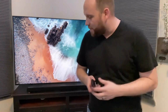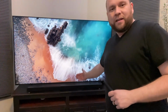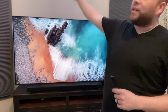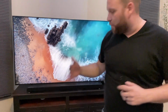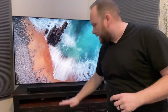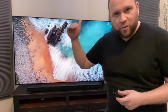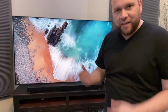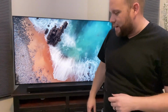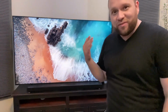I know everybody's environment is gonna be a little bit different. I do have a higher ceiling, so some of the sound that comes out from the top of the speakers is gonna have to travel up quite a ways to kind of fill the room, but it does push out from the ends here. We can hear that perfectly fine. So if you do have a lower ceiling, you should be able to hear it and get all that rich sound that comes from this sound bar. But yeah, it's pretty easy to set up and it sounds fantastic.